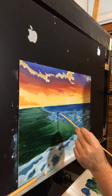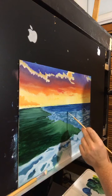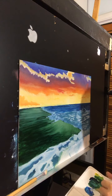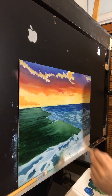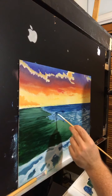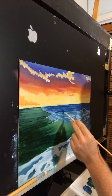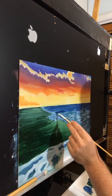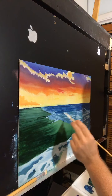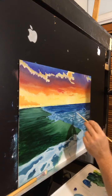Yeah, I'm painting this scene of Edisto Beach from some reference photos I took in December when we were down there for Christmas. And spent the week there. And I started painting this water the other day in another video, and I didn't like the way it turned out, so I'm kind of remodeling the whole water scene. I'm looking closer at my reference photo, which is behind me on my computer screen.